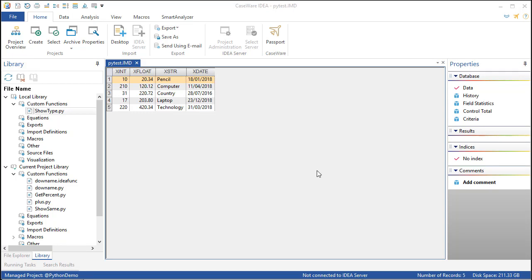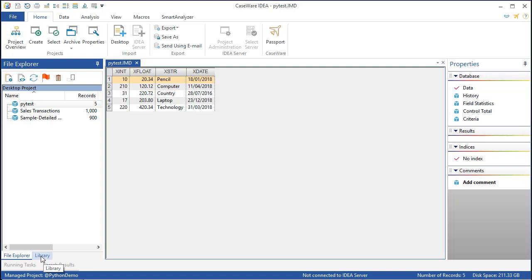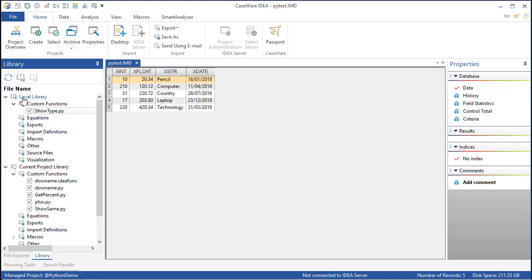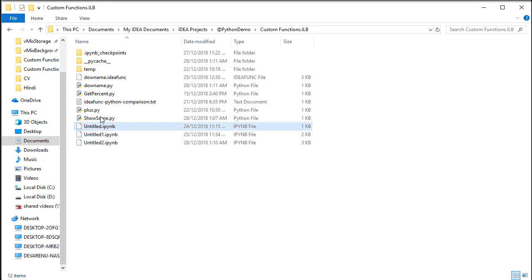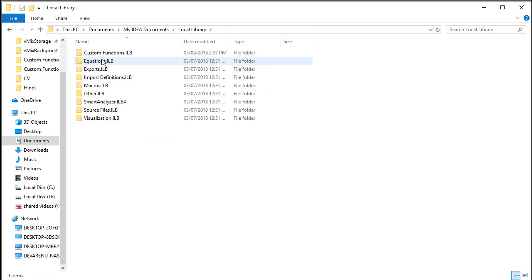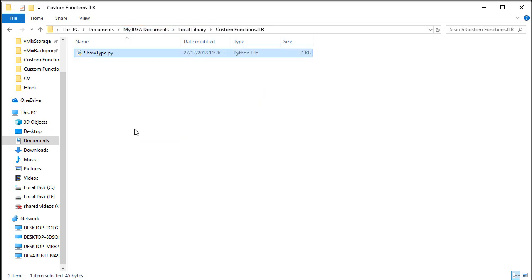So I have created a small function to display the data types of each column. It's available in the local library, custom functions, show_type.py. Let us look at the code. My IDEA documents, local library, custom functions, show_type.py.